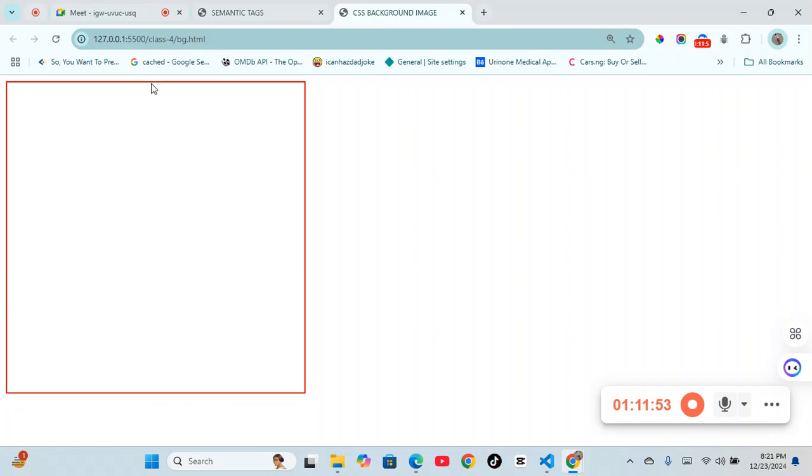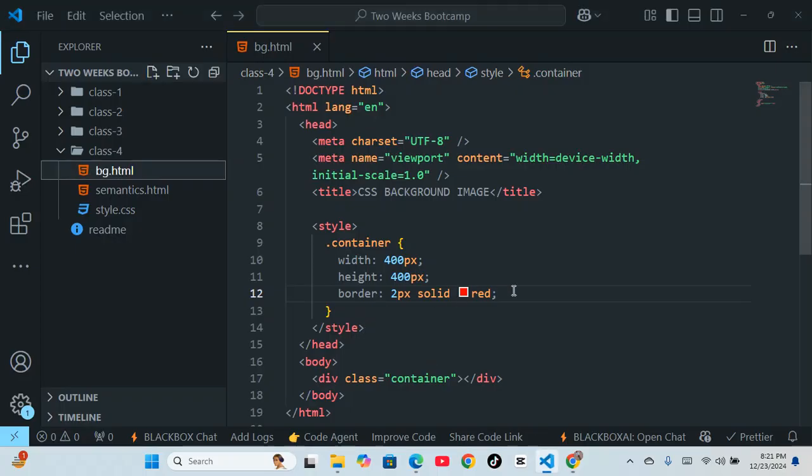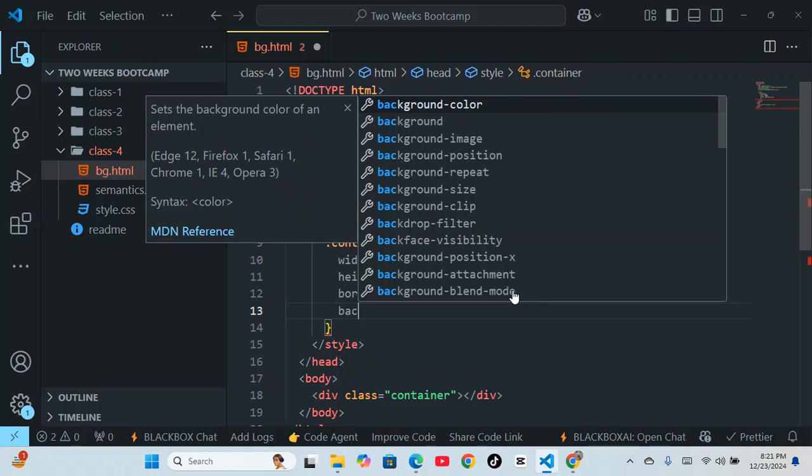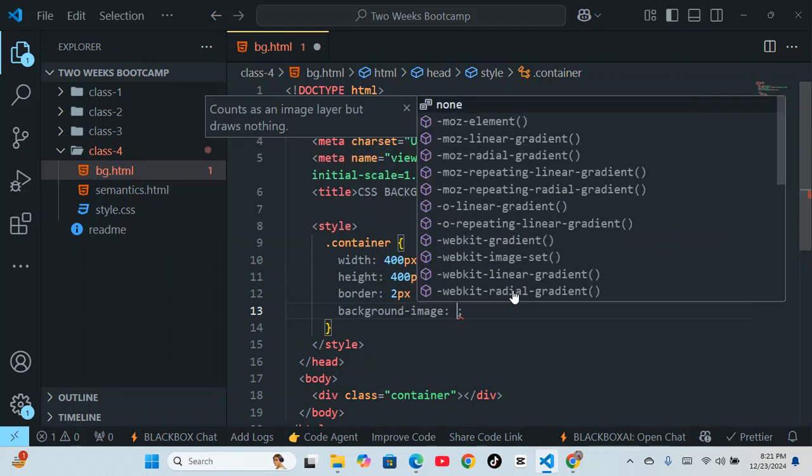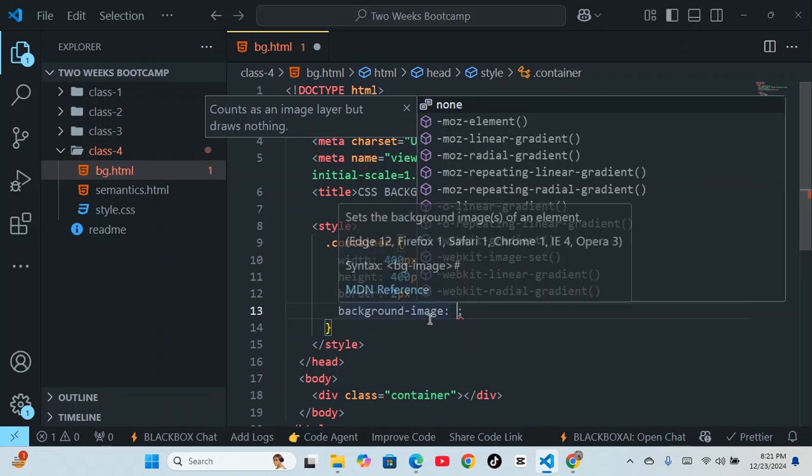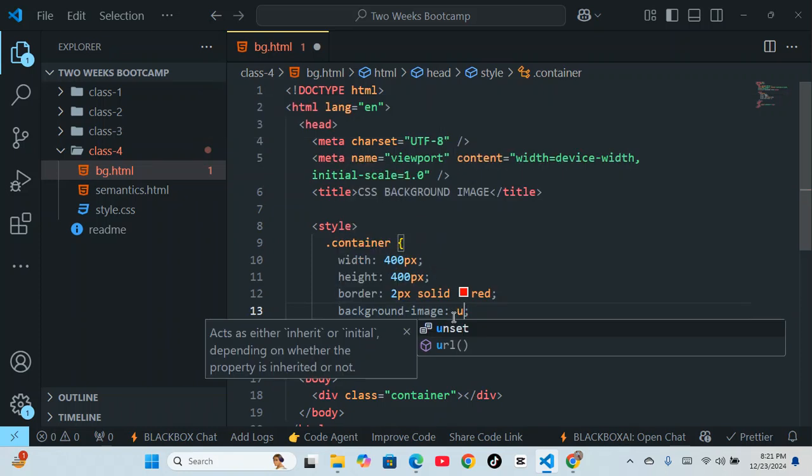So we want to attach a background image to it. We want to give it a background image. So to do that, this is what I'm going to do. I'll do something like background-image. For me to be able to add a background image to my container, I need the background-image property, followed by url.